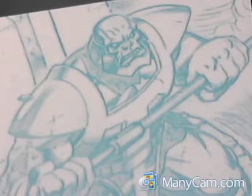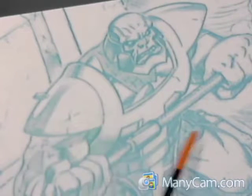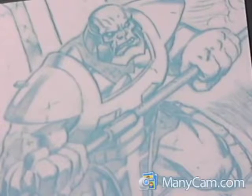But in this first video, I'm just going to be inking this figure. This is Terrax the Tamer. This is a panel excerpt from a page by Ed McGuiness. I think the book was called Point One, and it was a prequel comic to Avengers versus X-Men, the most recent summer crossover. When I say most recent, it was kind of like last year.